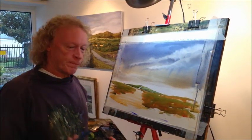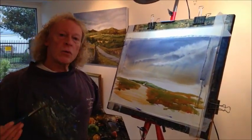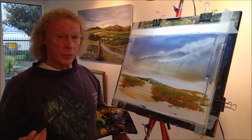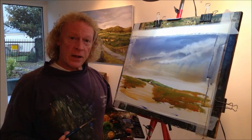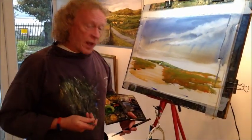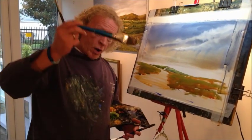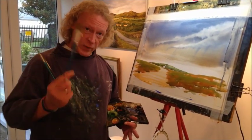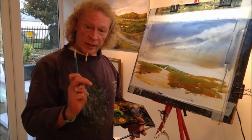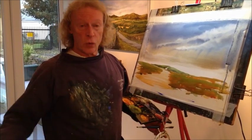As I said about the brushes, they're only Cotman, and I only carry four brushes. I say only Cotman, but they're a superb brush. Strictly speaking, they're a student's quality brush, but you can abuse them every day of their lives. I only carry four: my 1.5 inch flat, which you see, my 3/4 inch flat, which I've been using most of the time, a number 8 round and a number 3 rigger. That's it. I use four brushes.